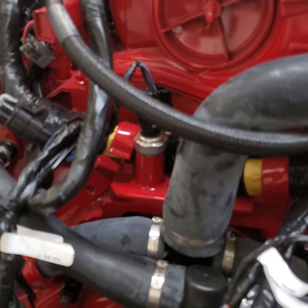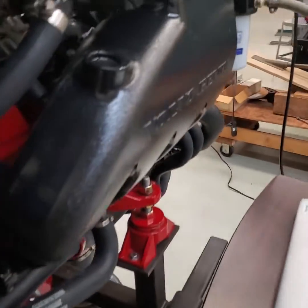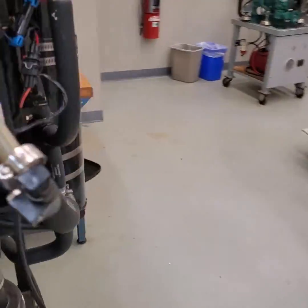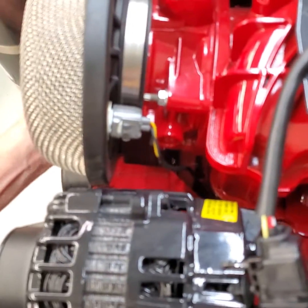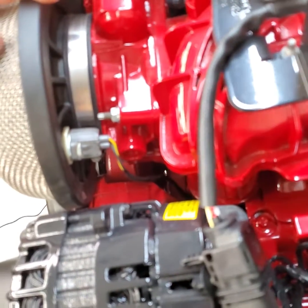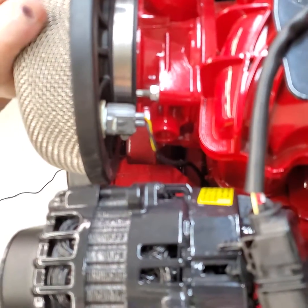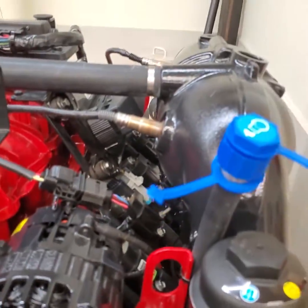So those are the major sensors on the engine: you have your throttle position, your MAP sensor, your coolant temperature, and of course the intake air temperature sensor. The intake air temperature sensor is on the back side of the flame arrestor, which is back here — this is an early carryover from the 8.1 GIAs that were introduced. So that covers most all the sensor locations.